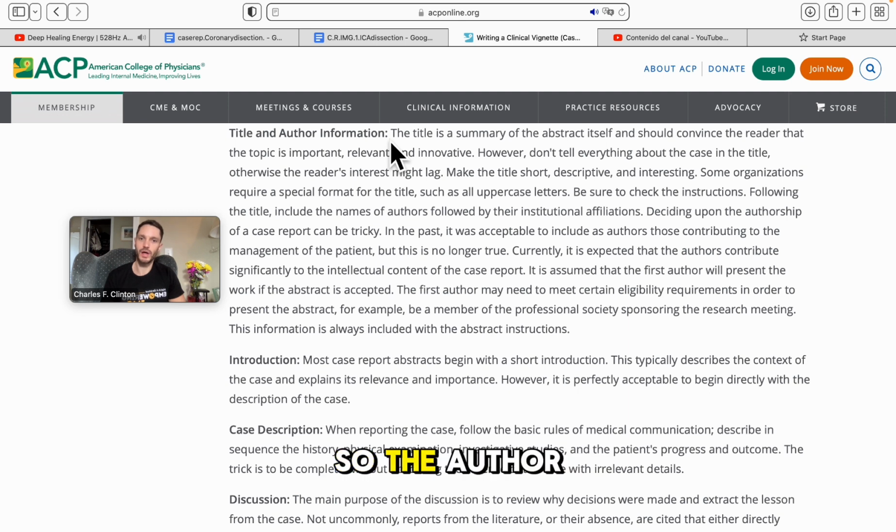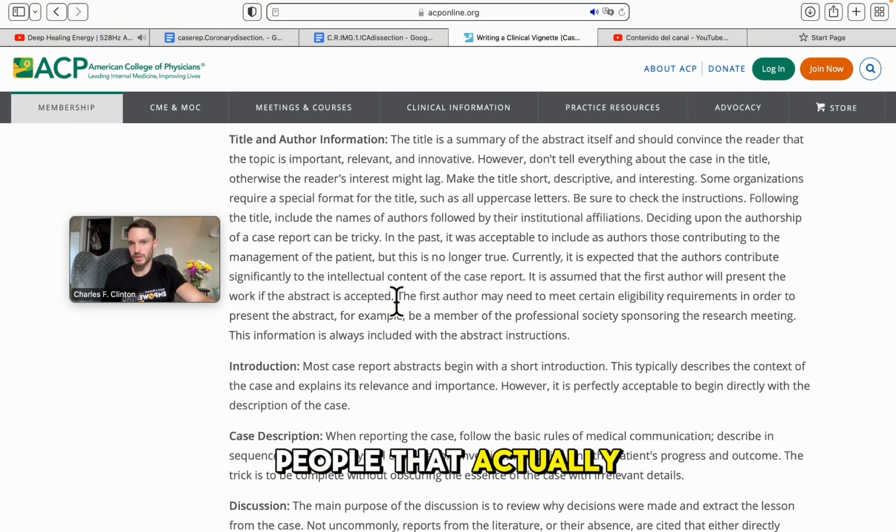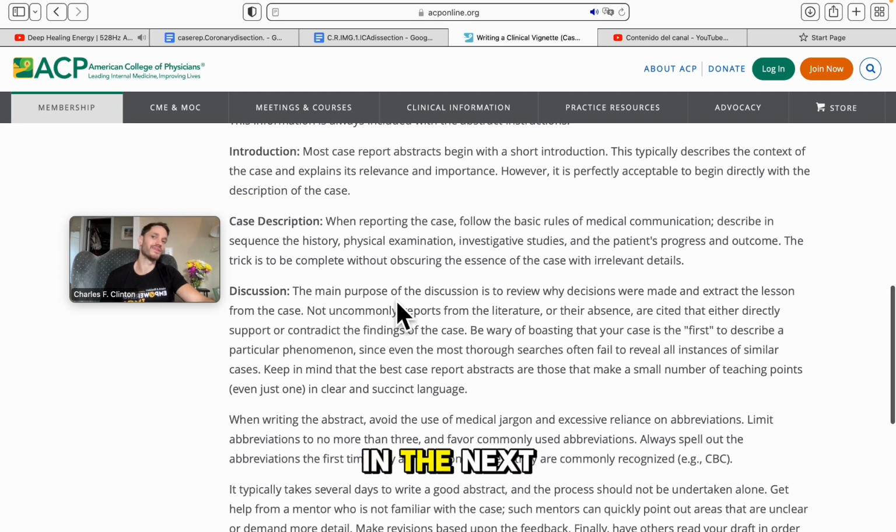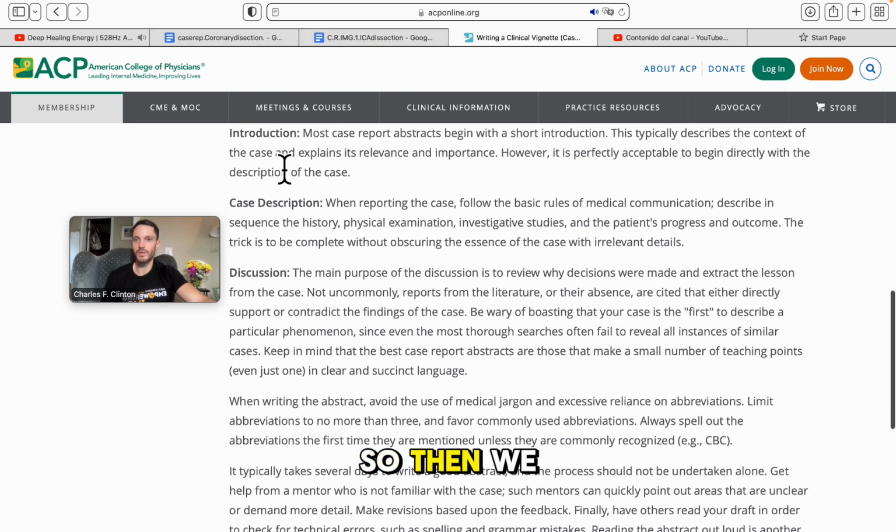Author information. So the authors, usually in a case report, 4 to 5 authors. I think what I have seen is that 5 authors is the most, but there's no hard limit to it. I would say maybe 5 or less. It would be my general recommendation. The authors include people that actually participate, that are highly enthusiastic with the work, and I'll talk to you about it in the next video, how we will probably organize these things and streamline them in the future. So then we go on to the introduction.